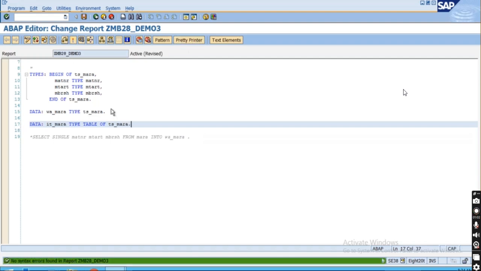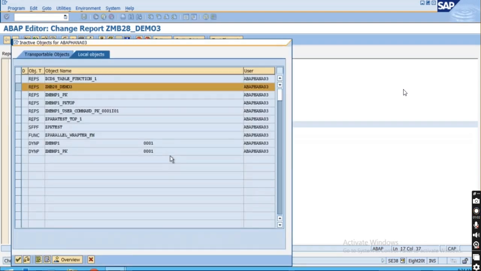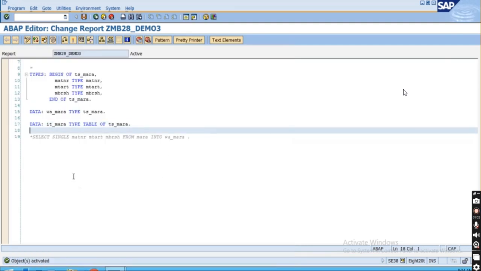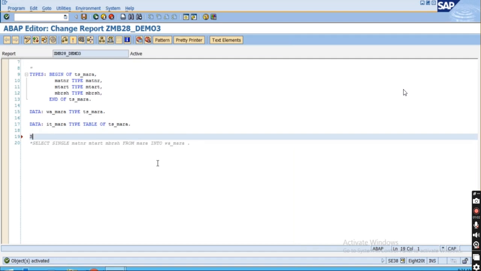Pretty printer. Check the syntax. Activate this one. And now I want to select MATNR, MTART, MBRSH from MARA into table IT underscore Mara.